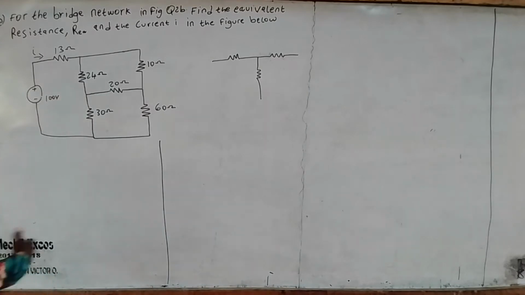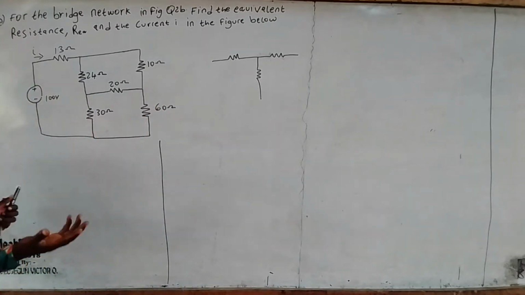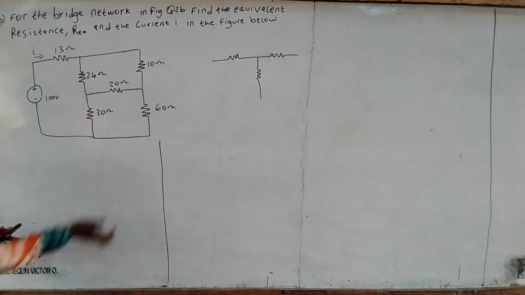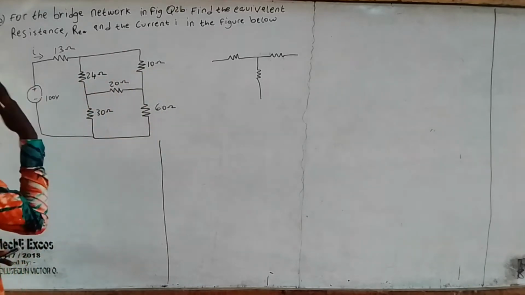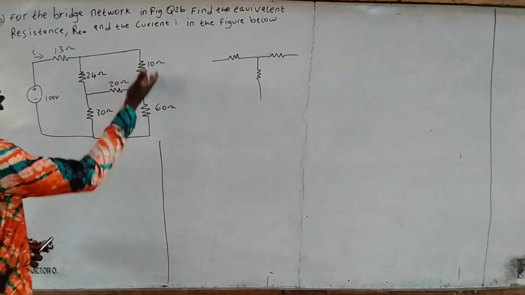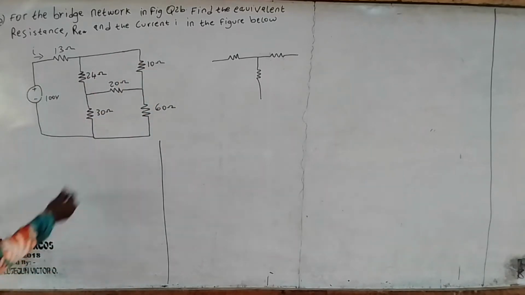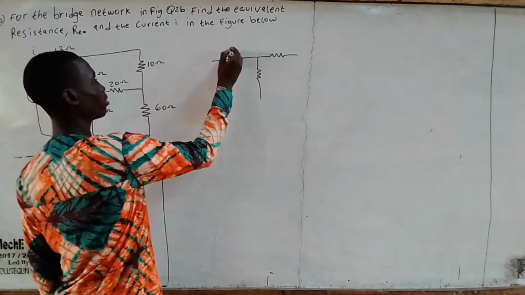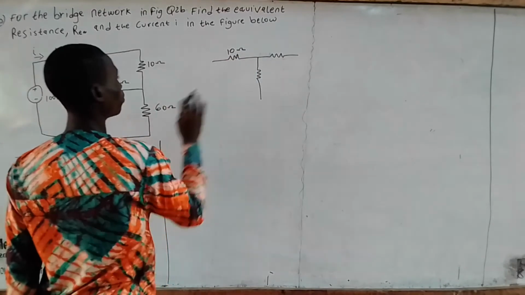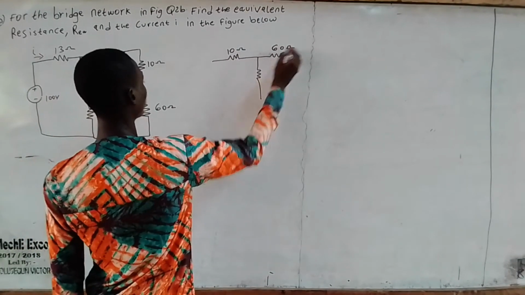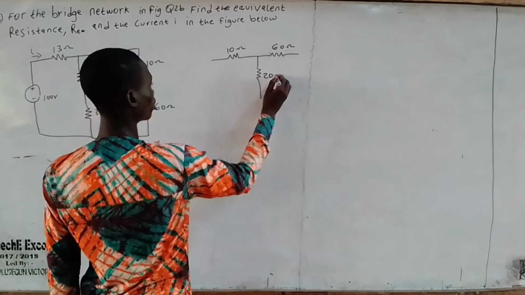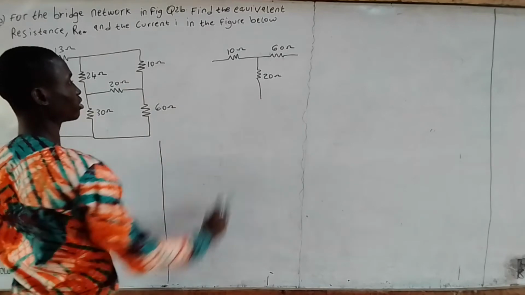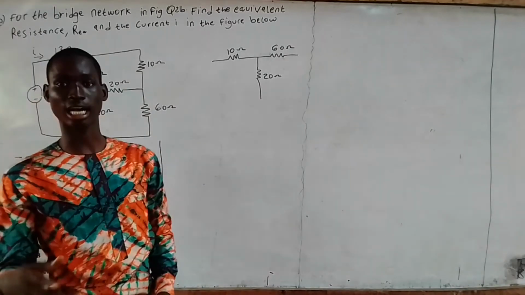Okay, like this now, we have a question like this. How do we get it? Now, I can make use of either 24 ohms, 30 ohms, or 20 ohms, or I can make use of 10 ohms, 60 ohms, or 20 ohms. Which one should we go with? I trust you would like to go with this first. Okay, let me go with this first. I have this now, just like the way I draw this. Put this 10 ohm here. Put this 60 ohm here. Put 20 ohms here. Remember what we did, I took it like this. Then we have this. Then I want to solve it the way we solve star to delta.